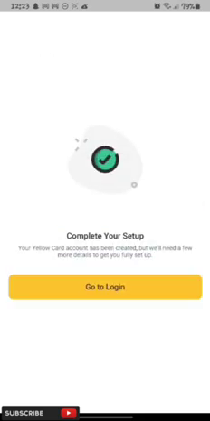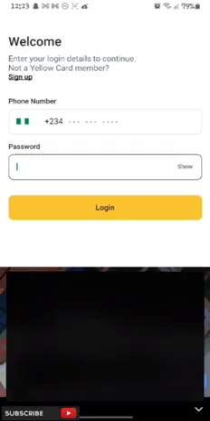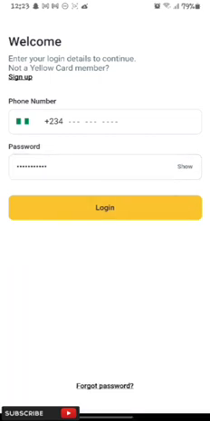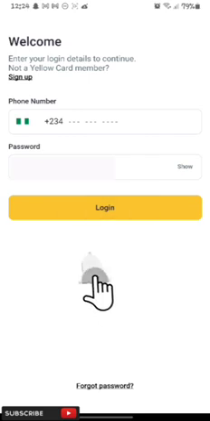Once the verification is done, to get the 2k, the 2000 naira, you have to verify your identity.